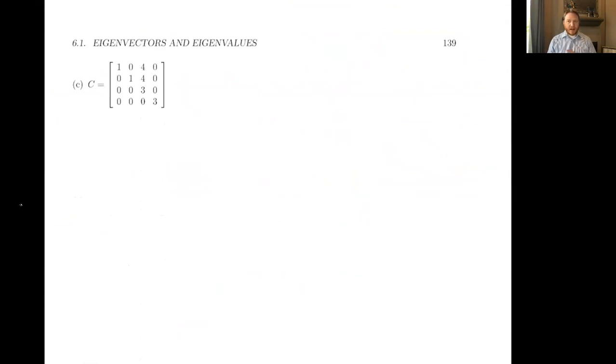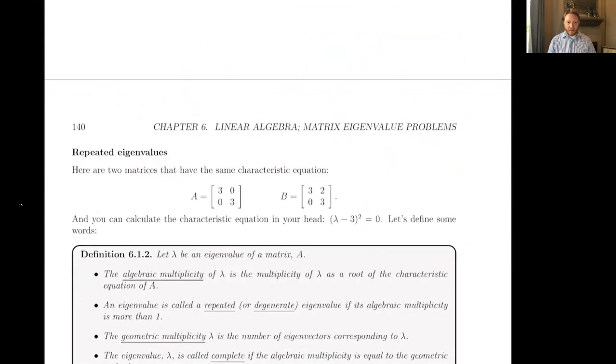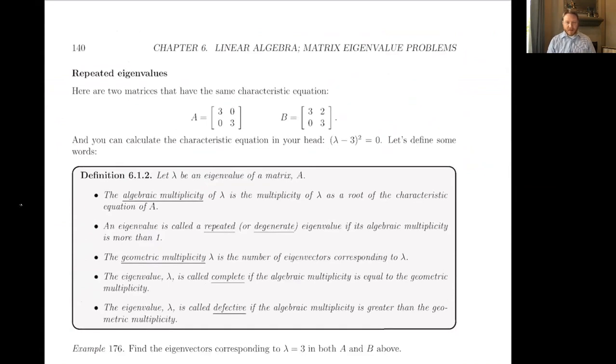But there's one last thing I need to clean up, and this was the page that I added later on. There actually are a couple things that I want to mention here, a couple of words about what happens if you have an eigenvalue that is actually a repeated root of the characteristic polynomial, okay?